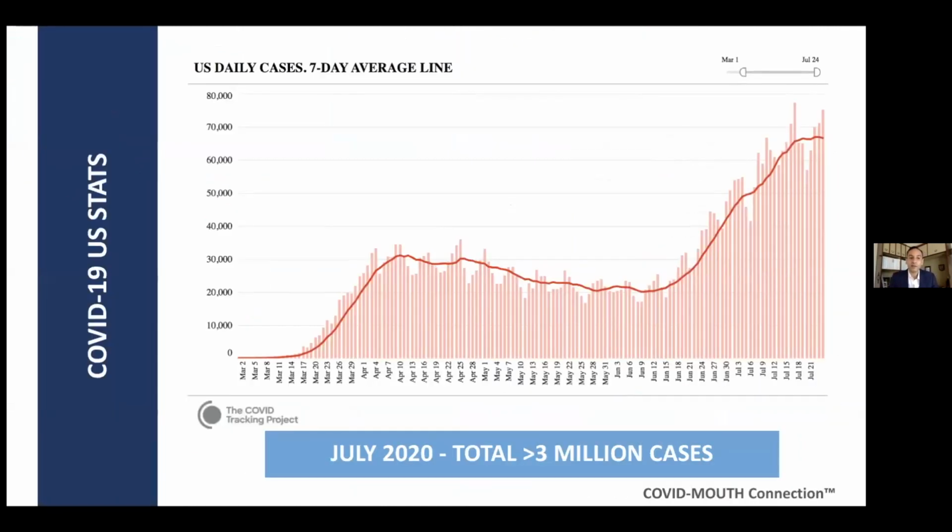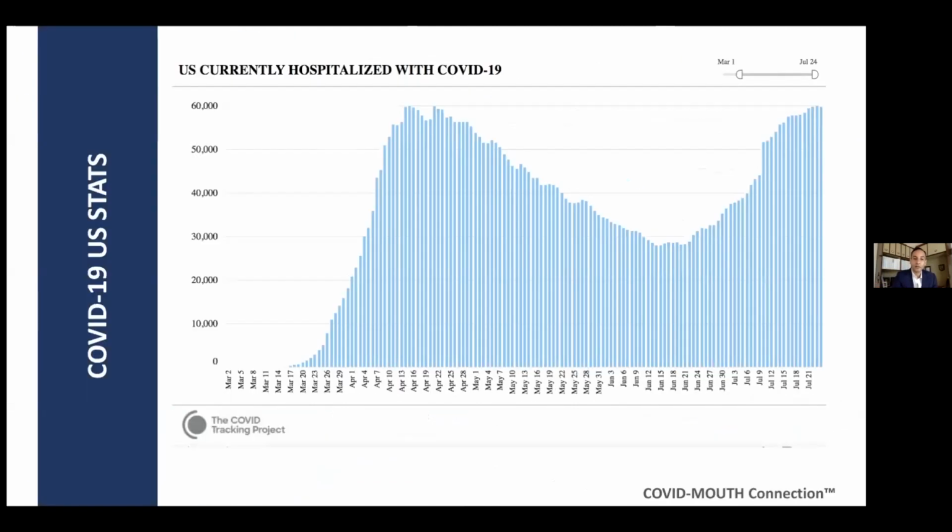Now, this is from about a week ago, but we are seeing a large amount of cases as far as COVID. And this could be attributed to the amount of testing that's done. The more testing that you have, the more cases that you're going to see. And we're also seeing more hospitalizations. Now we're seeing this curve start to dip a little bit. So we are heading in a good direction. We are seeing hospitalizations go down.